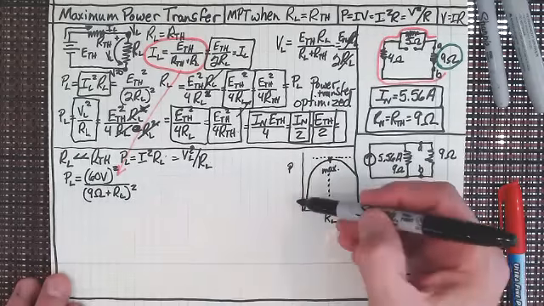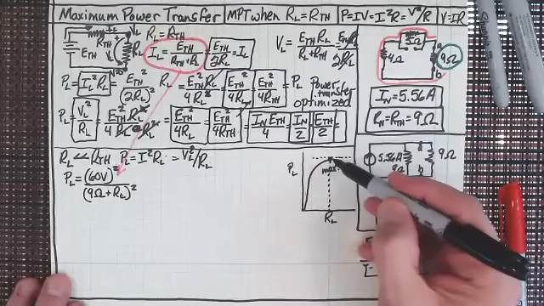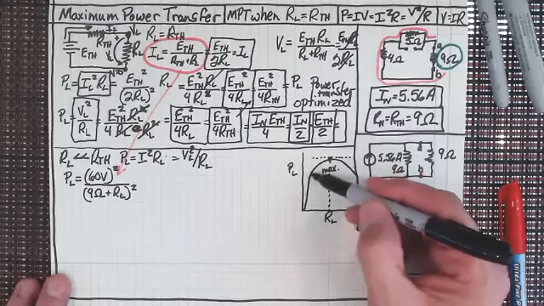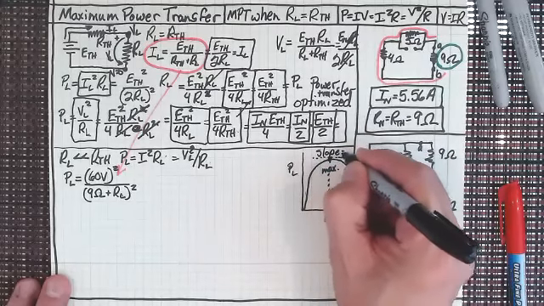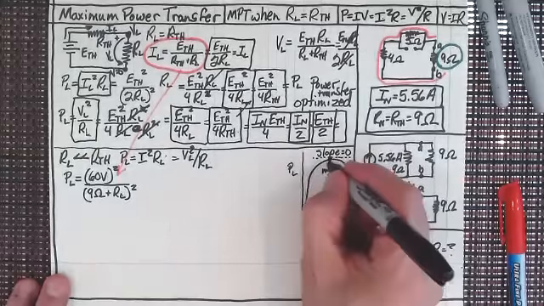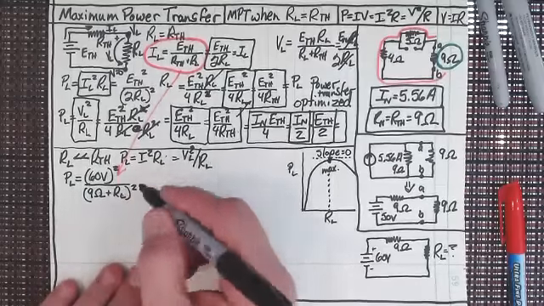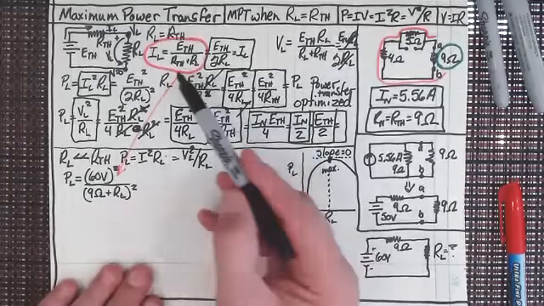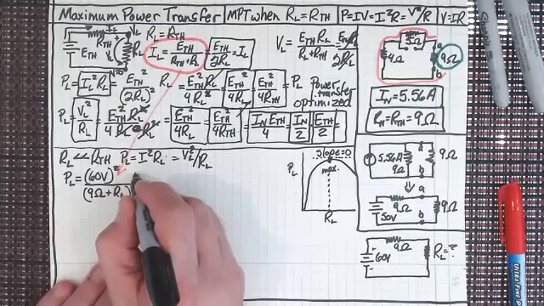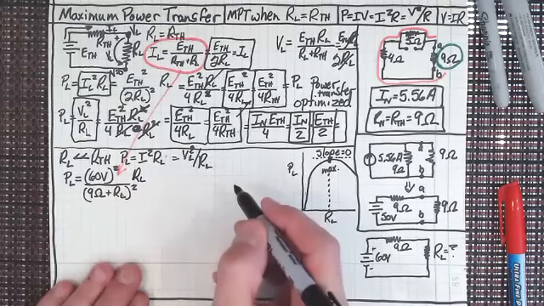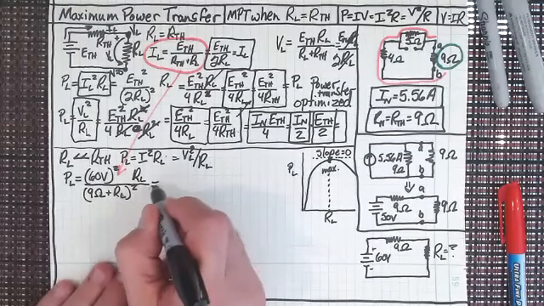So first we have to find out the equation of the line, and then we have to take the derivative of that equation and find out where the slope equals 0, don't we? And that will be where our maximum is. I want to do it with numbers so that you can see how I'm working it out. Now, what else do we need? So that's I, and that is squared times R sub L. I squared R. So that's the equation that we have.